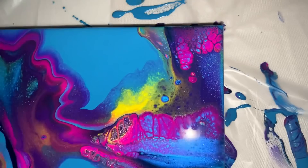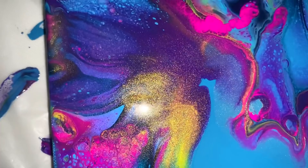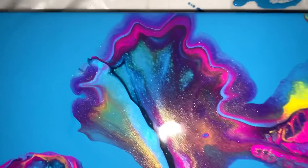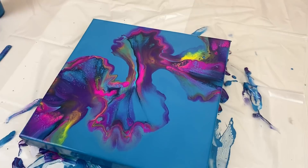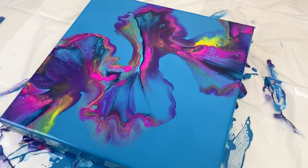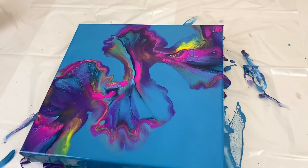I'm completely in awe over this — I love it, I love it, I love it! Look at that shimmer! That's what happens when you do a really quick Dutch pour in a rush — most of the time you end up with something beautiful you never expected. I'm super happy with this piece. I'd love to know what you guys think in the comments below. It's a 12 by 12 inch canvas and it is available for purchase — you can email me at canelaseraco@gmail.com.